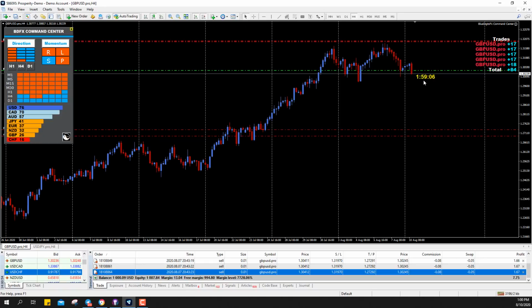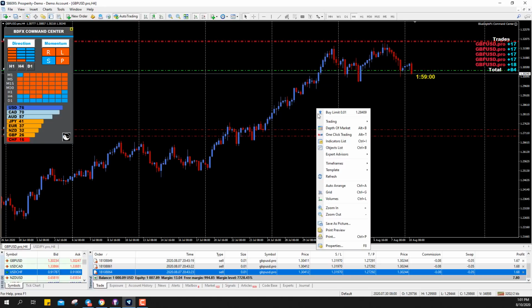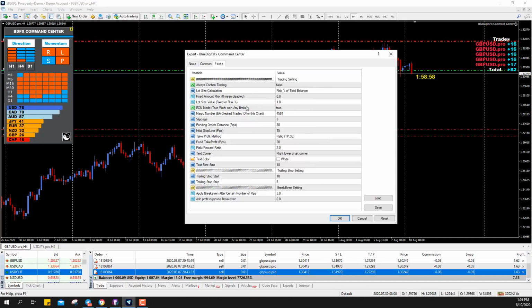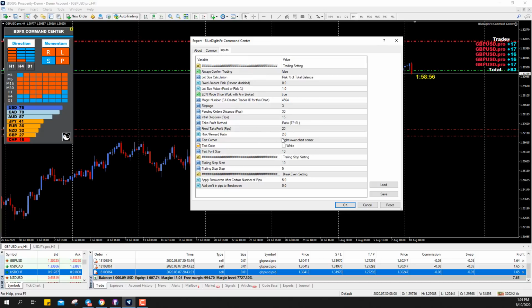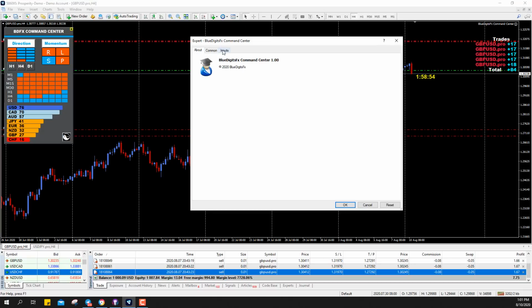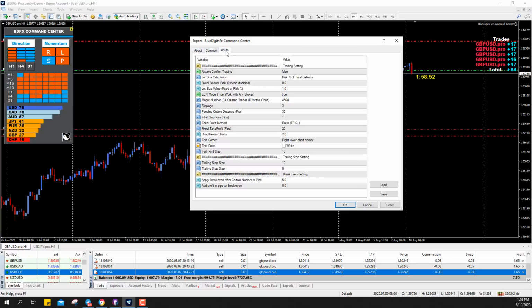Now, if you want to start taking positions, so let's say I want to take a position right now on this pair for GBP USD, and I want to risk 2% to make 4%. So as you can see, by default in the expert advisor file, which is not an expert, by the way, guys. It's just a utility, but because we have lot management and order management, it's considered an EA.